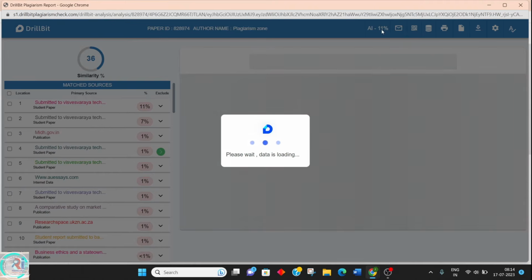AI means artificial intelligence. If the students or any person is using ChatGPT generated data, then that is going to be detected. Kindly don't use any of these kinds of shortcuts. The tool is intelligent enough to detect it.